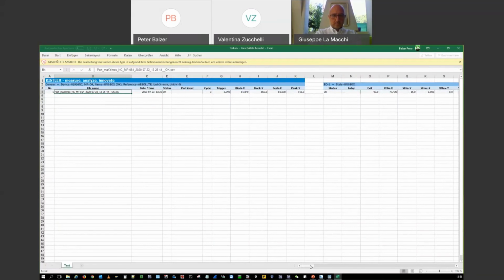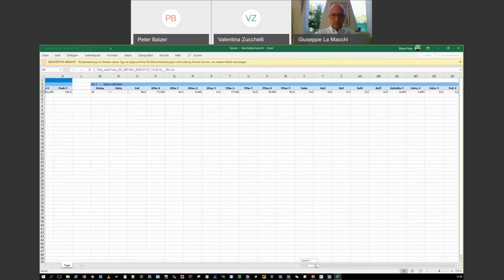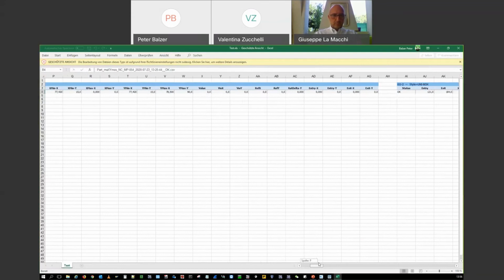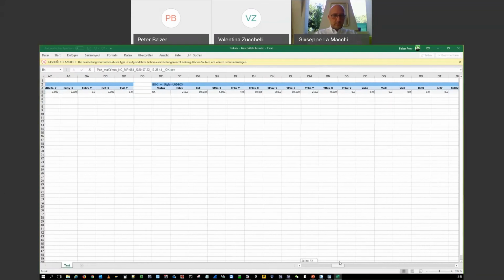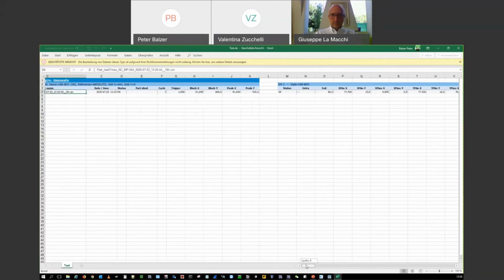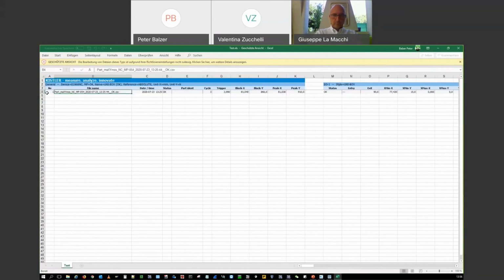So here we have all information about each single measurement value from each evaluation. 1, 2, 3, and so on. And now if you imagine you have 100 cycles or something, for each cycle you get a row, and then it's quite easy to, for example, ask for the average peak value for the force and so on. So that's quite useful.